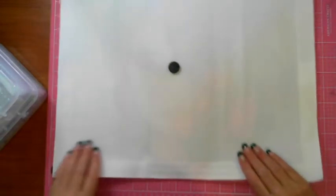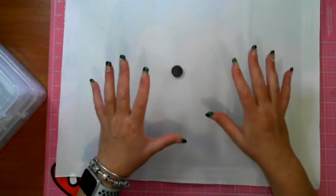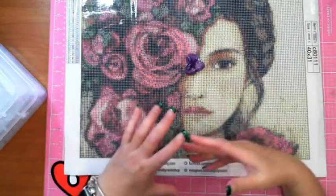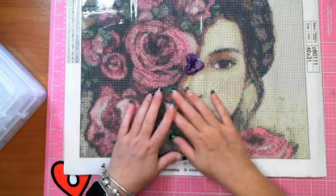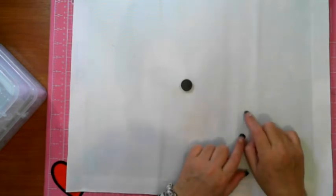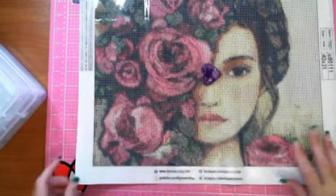Although this did come, the canvas, this is a poured glue canvas. So we all know poured glue canvas. Most of us know that, most of the time, there's no issues with it. Once you put a canvas in a frame, this is all smoothed out. For me, though, if I were to put this one under resin, I have to have that 100% flat. So I'm going to do the hairdryer trick. So you can have a look at the hairdryer trick. And yeah, so that's that.